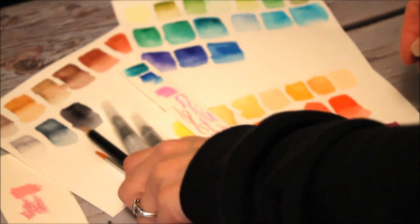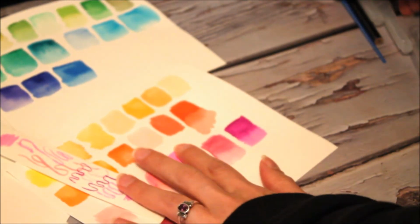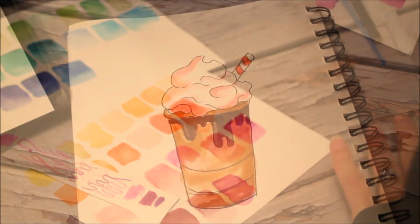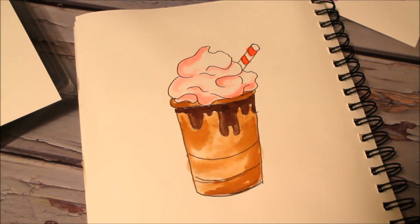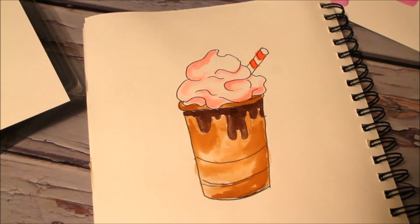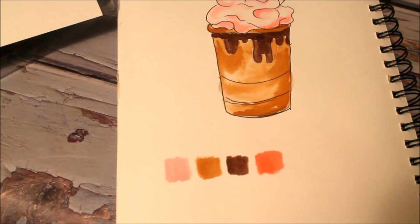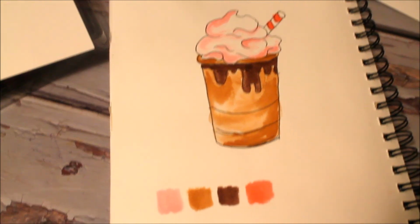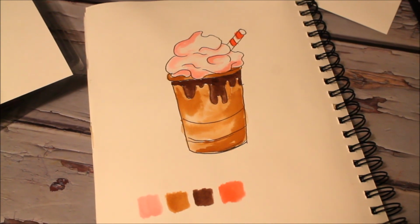Okay, and I'm going to show a piece of artwork here, more like a doodle in my sketchbook. Right here I just wanted to show a close-up of a doodle that I did, just a little holiday drink, and I used a few different colors there. I made the swatches on the bottom so that you can see. These brush pens are really cute for illustration.